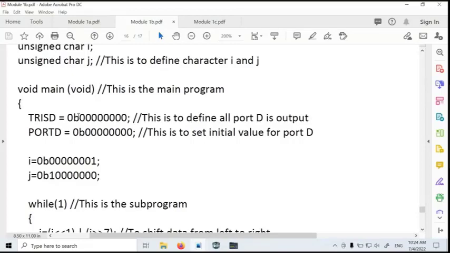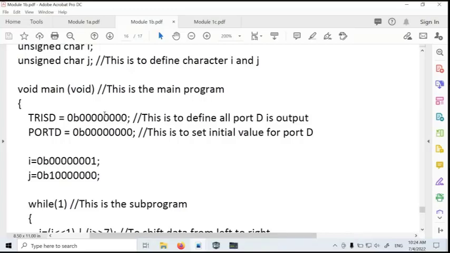Okay, to be continued. Right now for output, put everything 0. Why 0? Why everything 0? Why 8 bits? Because we have 8 bits of size for port D. So this means that starting from RD0, RD1, RD2, RD3, RD4, RD5, RD6, RD7 will be set as output. If you want to use a specific location, you can also put this part. Other than that, no need to rename anything. But the convention must be correct.